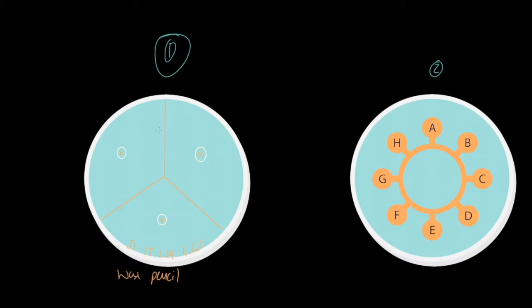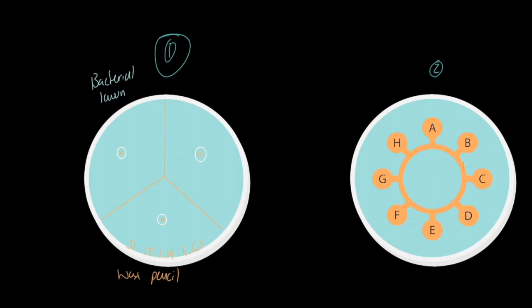So from above, although we wouldn't be able to see the lines because the agar would be in the way, we would have 3 antibiotic discs with 3 different antibiotics which would be placed onto the surface of the bacterial lawn. Just be reminded that blue actually represents the bacterial lawn. Of course, what we're interested in is what impact that antibiotic is going to have on the bacterial lawn.